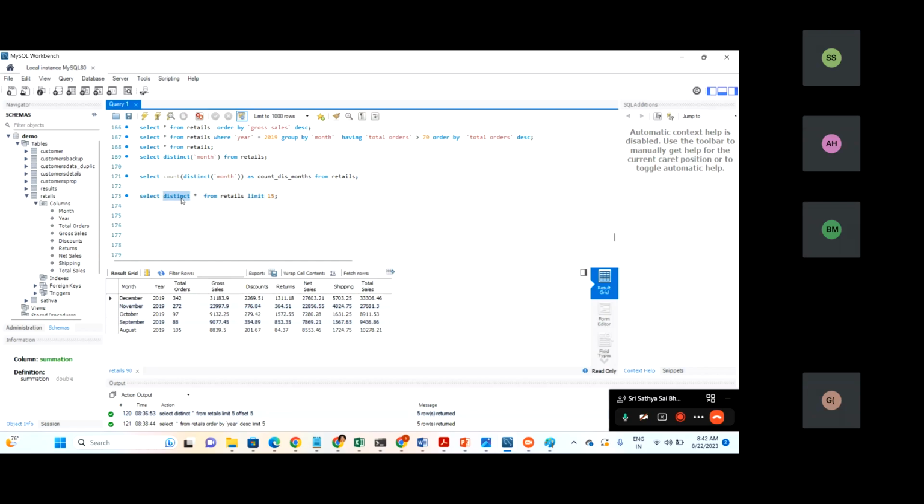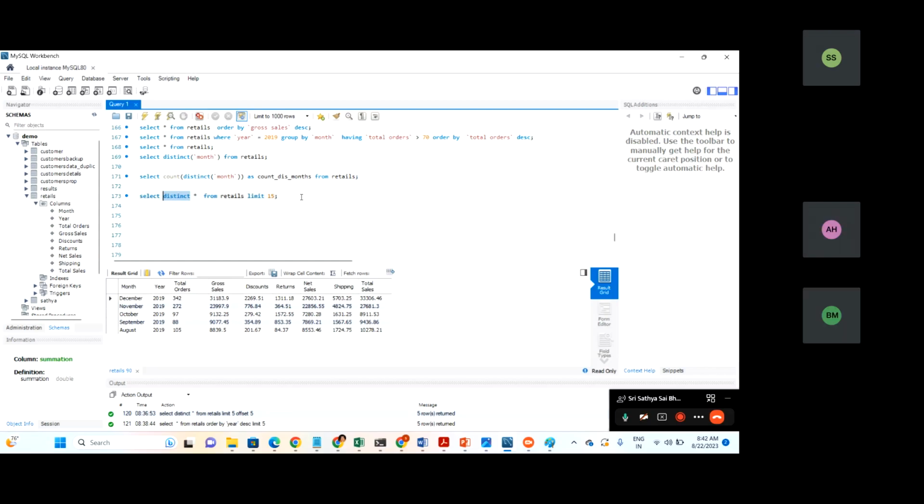The top will return the top records, and we need to specify the number here. If you pass the last operation, it will return the last five records.